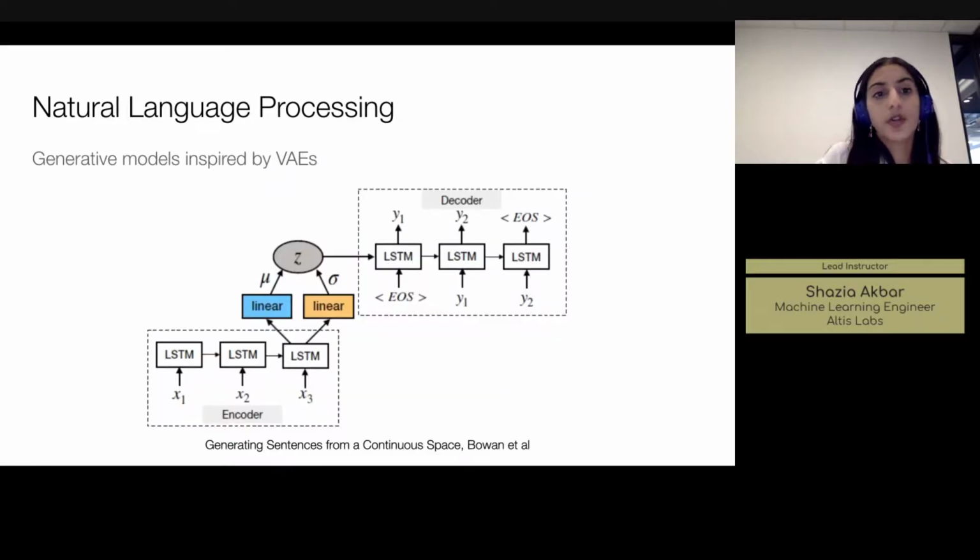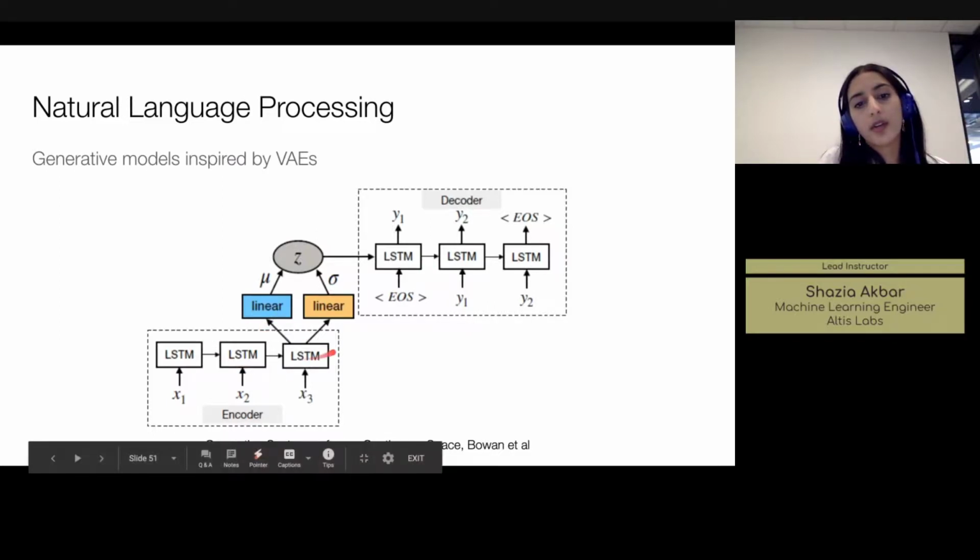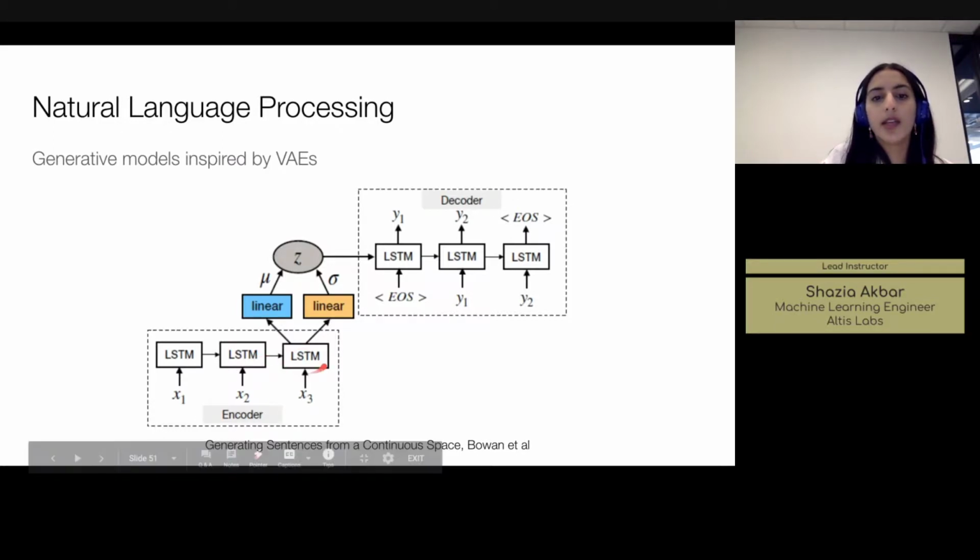And not just for autoencoders, but also for generative models as well. There have definitely been some inspirations using not just VAEs, but also GANs, and combining that with recurrent neural networks, which you'll see here. So this is a traditional recurrent neural network architecture where you have inputs and internal states that need to be updated. So these are LSTMs here, but you can have GRUs and other types of internal state functions. And then once updated, that internal state gets passed to the next time point, and then a prediction is made there. So these are all the outputs from each time step as well.